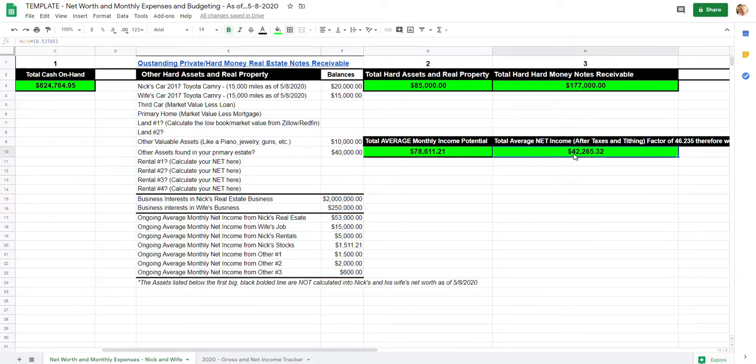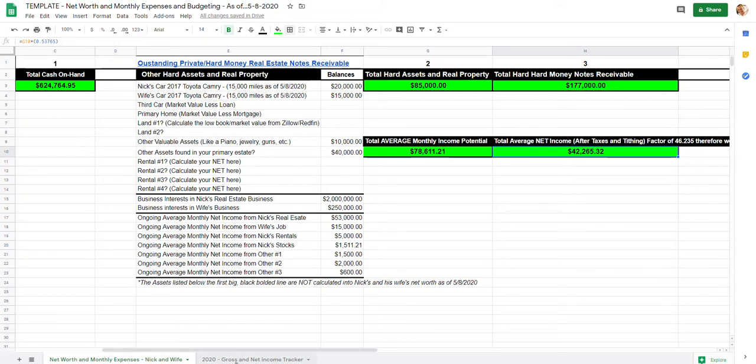And then I also like to look at the net. So after taxes and tithing, everybody has a different tax bracket. If you're in the highest, as of 2020, this is kind of how it all plays out after your charitable contributions and your taxes and your tithing. If you make $1 million, you'd keep 46,000 or something. So this does the math on that and gives you a pretty accurate estimate. Kind of being aggressive too, so you know, worst case, here's what I need to be setting aside to pay my taxes and my bills, so you never run into issue there.